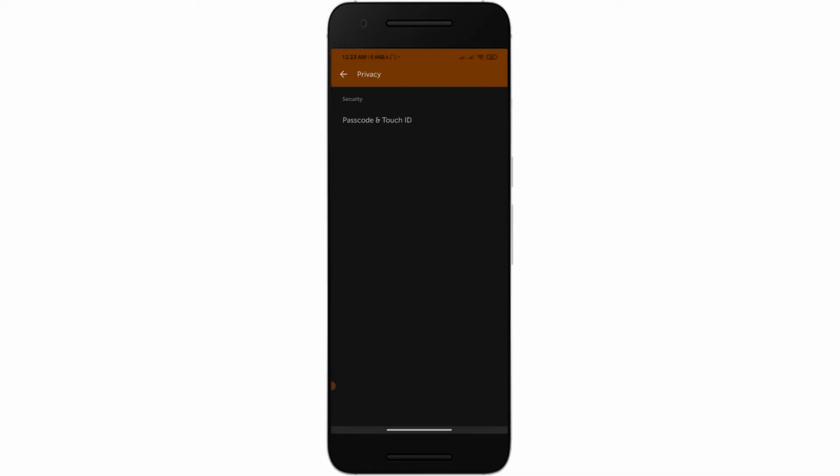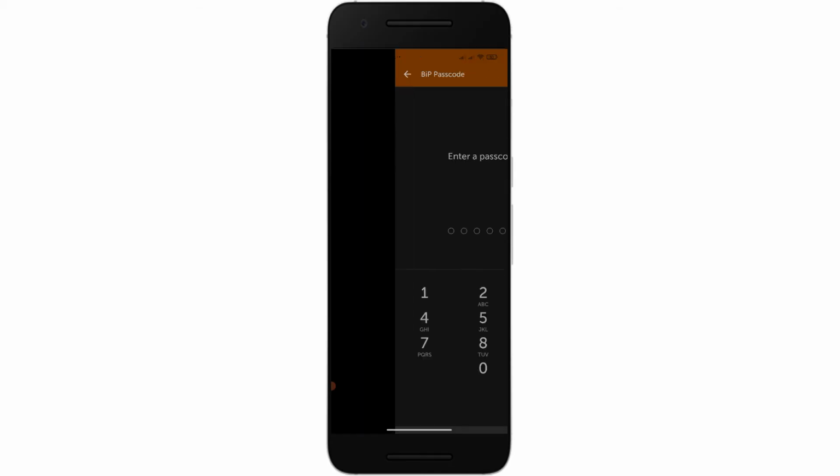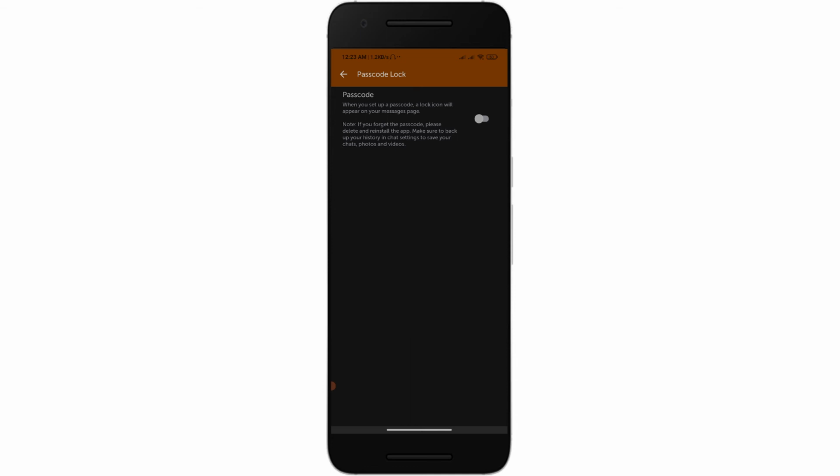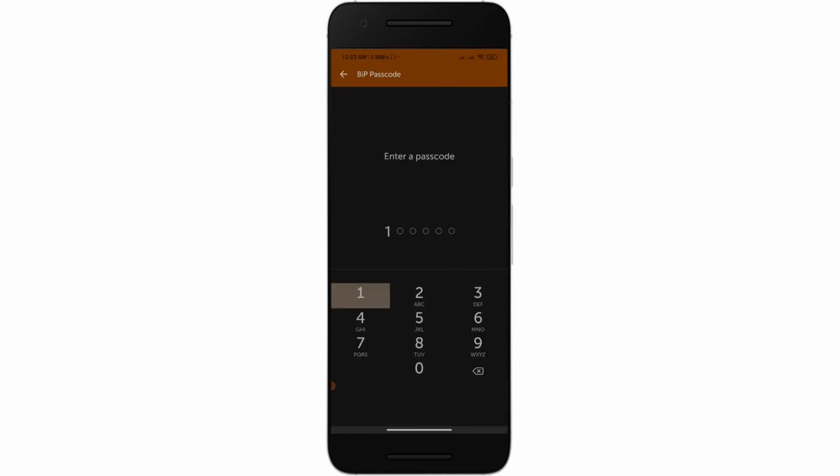So here in the privacy option you can add a passcode or touch ID too. Here you can add a passcode like this. I just added my passcode, 123456. This is just for showing the password. So I will change this passcode, and from here you can add your passcode or unlock with touch ID. In this case I will enable this. First of all give your ID and then give it again, and then unlock with touch ID. It will auto lock immediately whenever a passcode is required, like this.